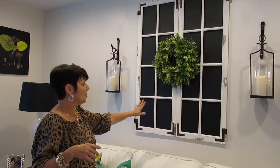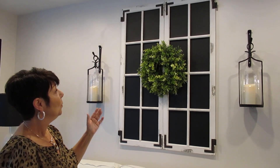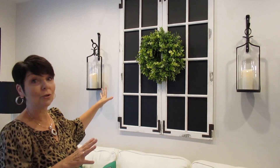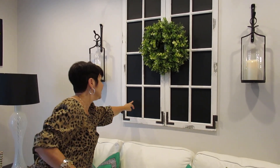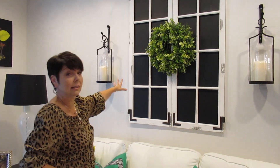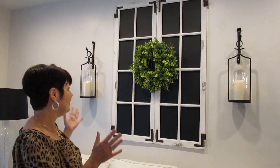Let me tell you about this piece and how it came to be. Both of these were sold individually at Kirkland's and there was glass in between because they were essentially frames. When we bought the house in Deep Creek, moving stuff over there they got damaged and some of the glass broke, but I held onto them because they're such cool pieces. When I couldn't figure out what to do with this wall, I just went to the dollar store — these are just black poster board pieces that I cut and put behind there. That ties in with the black and white and it's a more dramatic look. Sometimes trash to treasure — that whole thing is so true. Think out of the box: if something is broken, you may still be able to use it.